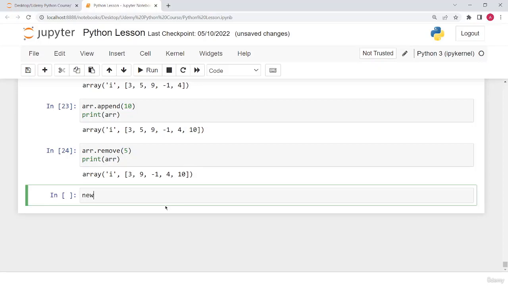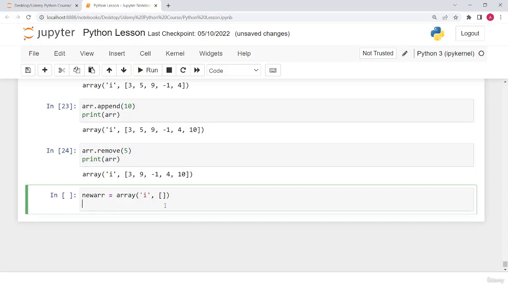So I create a new variable, new array, equal to an empty array. I define the code, which is for signed integer, and an empty array. Now I create another variable x equal to integer input, enter size of array.